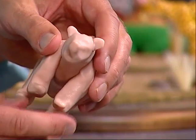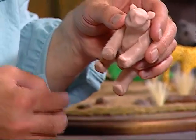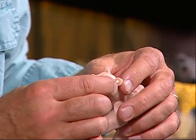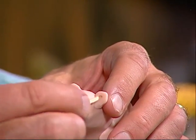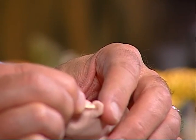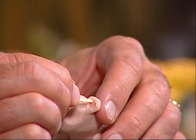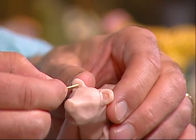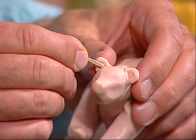And another thing that I want to do is I have a toothpick. So what I would like to do is take the toothpick and just kind of create a little indentation in the ear. See, like this? Take the toothpick and kind of go like this. See, I'm just kind of making like a little hole. And we're going to do the same on the other side. Just like that. Make that little indentation.